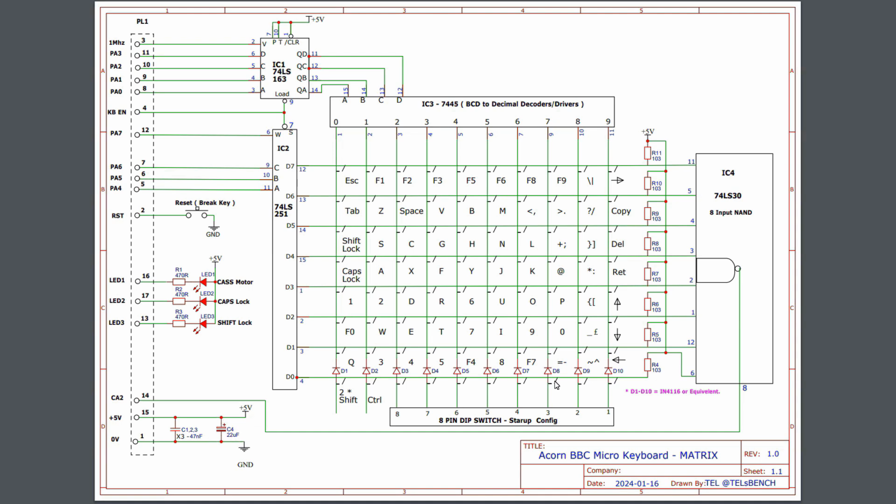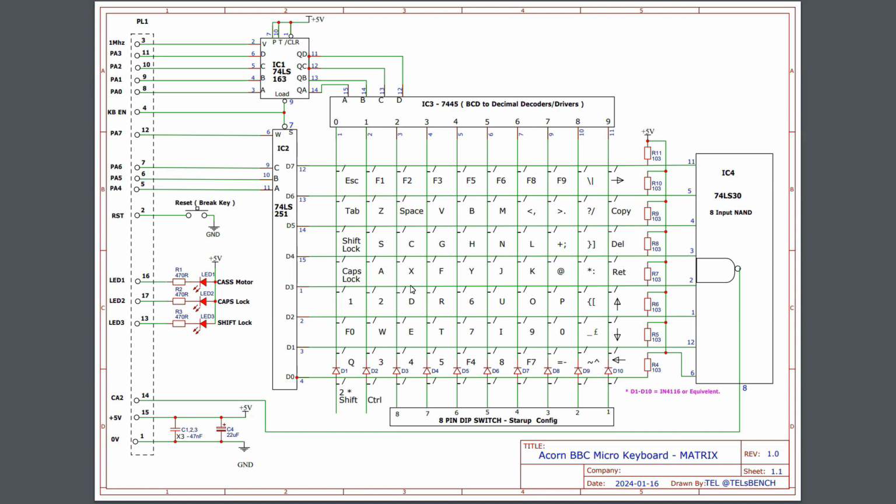Okay, so I drew this schematic a couple of days ago. Yeah, it just took ages to get it right. We've got a matrix in the middle with all our keys. All these lines here are pulled up to 5 volts by these resistors. And then we've got an 8 input NAND gate there. So that will sense a key being pressed. And that signal will go out on CA2 and interrupt the processor. And this will come back and it will scan these lines. Then IC2 will be instructed to scan horizontally, and we'll find out which one was causing the signal.